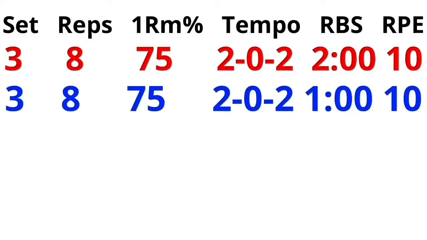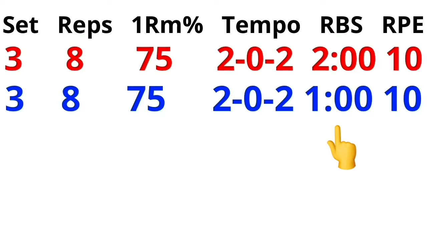You could do an experiment and think you're testing one thing when you're testing something completely different. So right here, we're trying to test if resting longer between sets will result in more hypertrophy. Sets, reps, percentage of 1 rep max, tempo, and rate of perceived exertion are all controlled variables. They are all staying the same. The only thing we are changing is the rest between sets. So rest between sets would be our independent variable, and our dependent variable would be lean muscle mass gained. This could be measured by using a bioelectrical impedance machine.